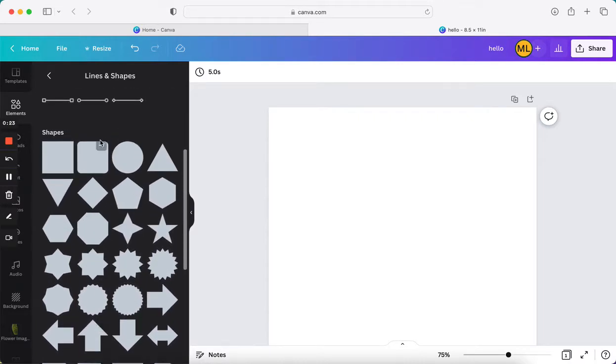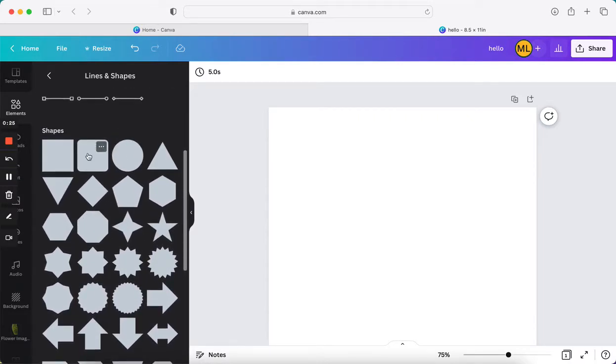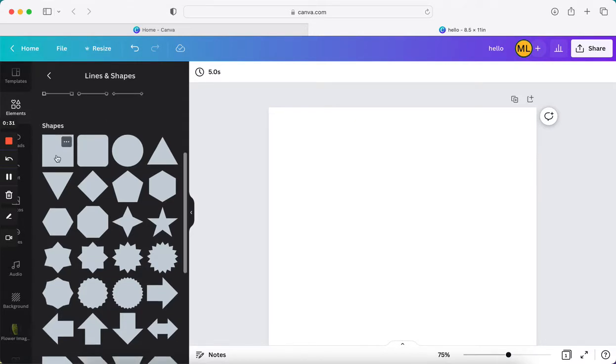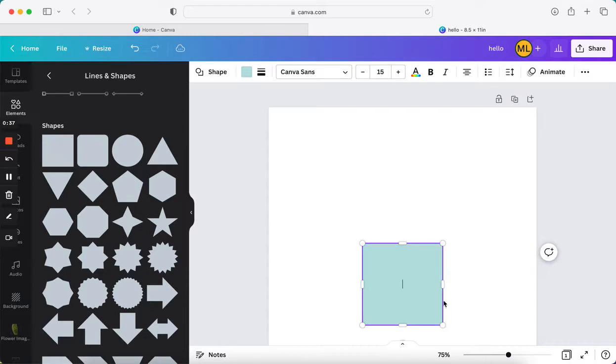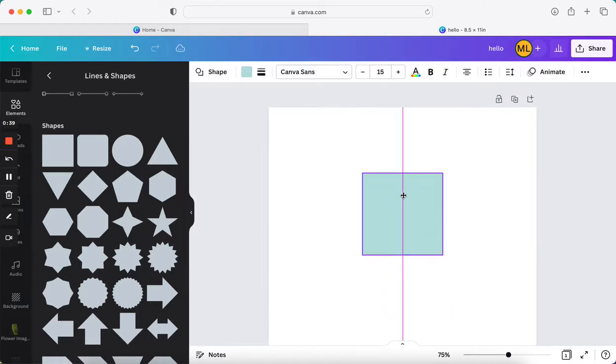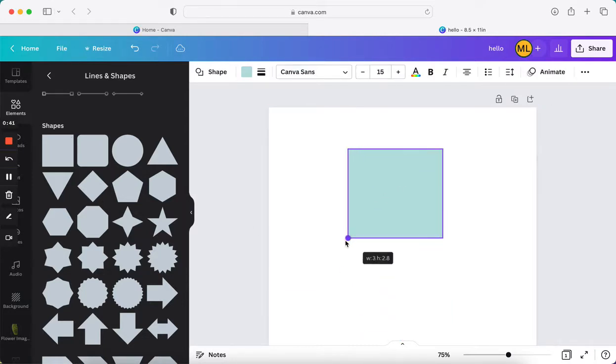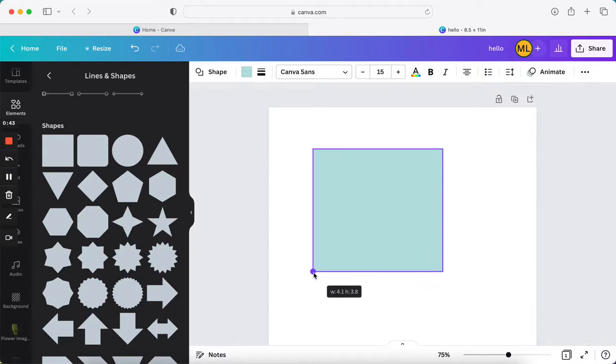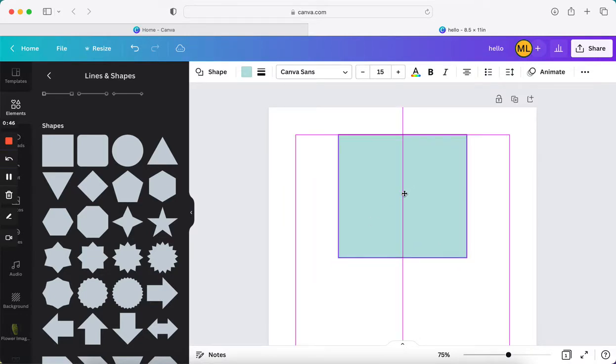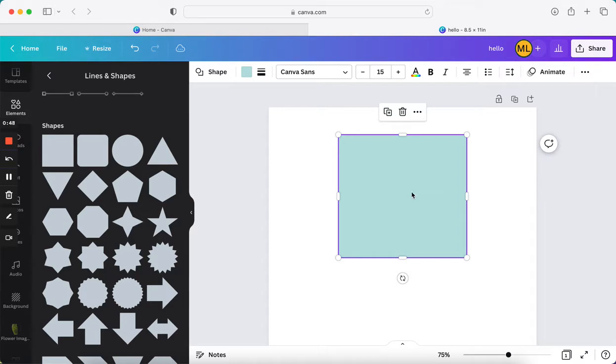They used to have the outlines of all the shapes, but they changed them out and they do things a little bit differently now, and I just wanted to show you how you can get your outlines and do different things with the shapes now. I'm going to click a square to begin with, and make it a little bit bigger so it's easier to see. I just wanted to show you some of the newer features that they have.